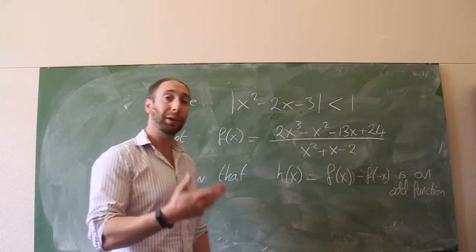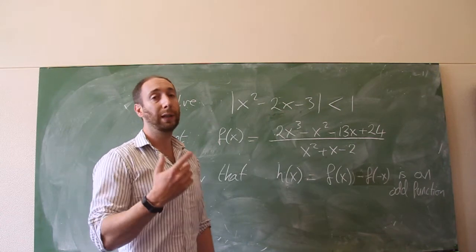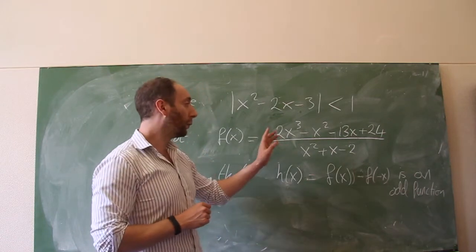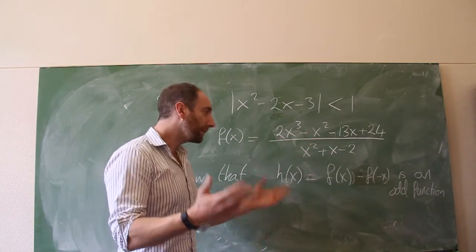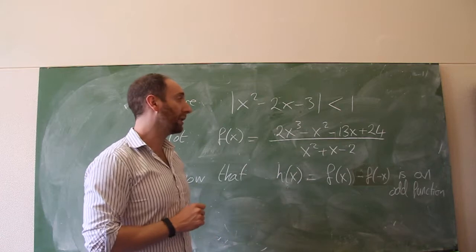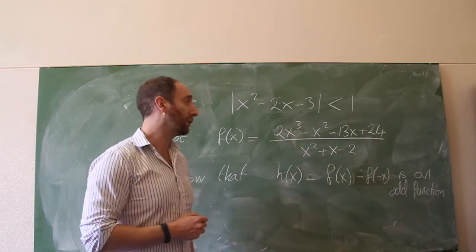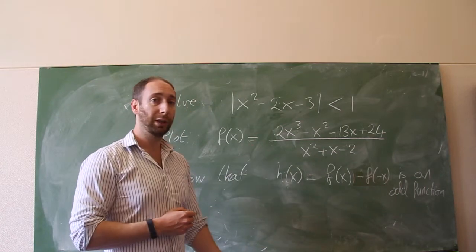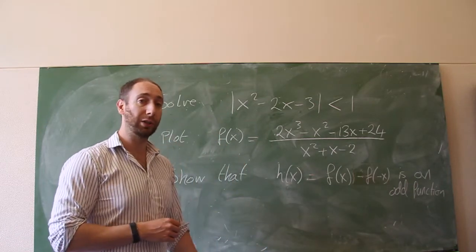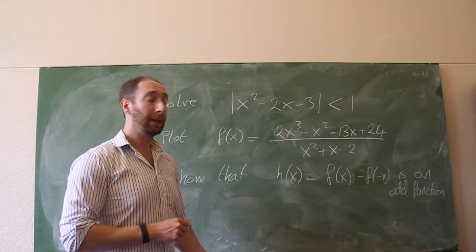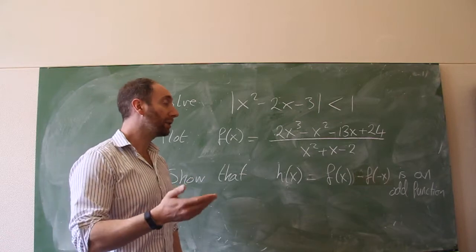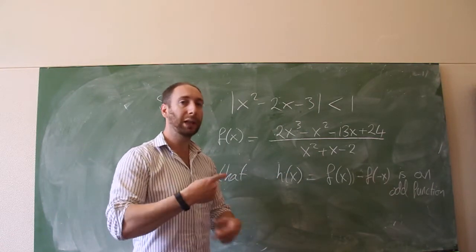We then have to ask about the properties of this particular rational function. We need to ask when is the function zero, when is it undefined, and where is it positive and negative. That starts to give you a bit of a picture about what's going on. But what we're really doing here again is pattern recognition — looking at this and going: what mathematical tools can we use? We can factorize, we can do polynomial long division, and then we can ask about the relationship between the expression we get from polynomial long division and the asymptotes — so we end up with maybe an oblique or horizontal asymptote, and we can ask whether the function ever crosses it.